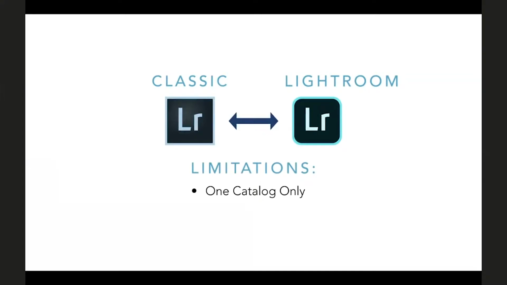So most people have one catalog that they have all of their images in. I do a new catalog per year. I don't know, that's just a holdover of my old workflow that I've been using for years and years. So when I update to a new year, I have to specify which catalog I want it to sync. But most people are only in one catalog, so it's totally fine. Another limitation is that once you do sync that one catalog, you have to manually sync individual collections.